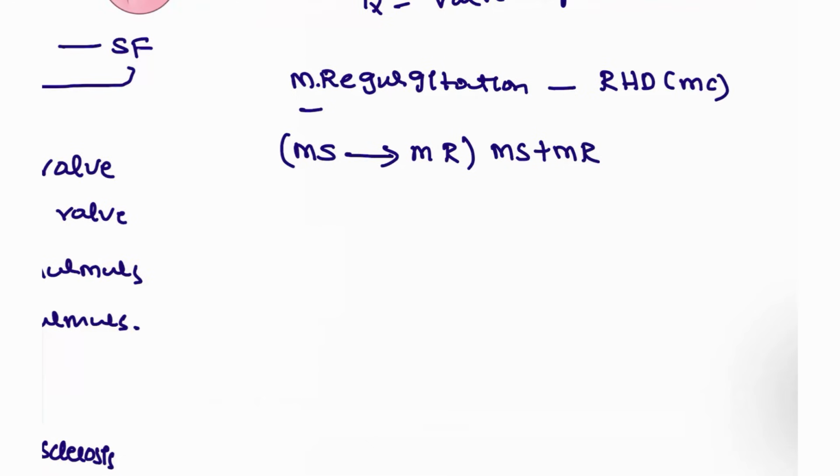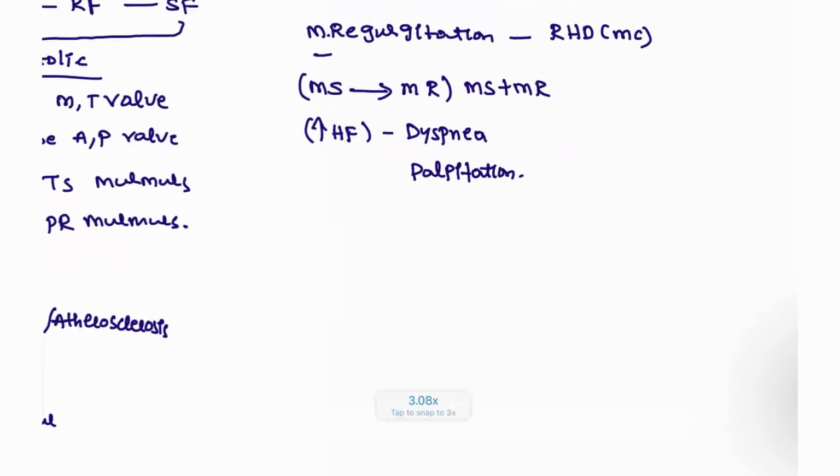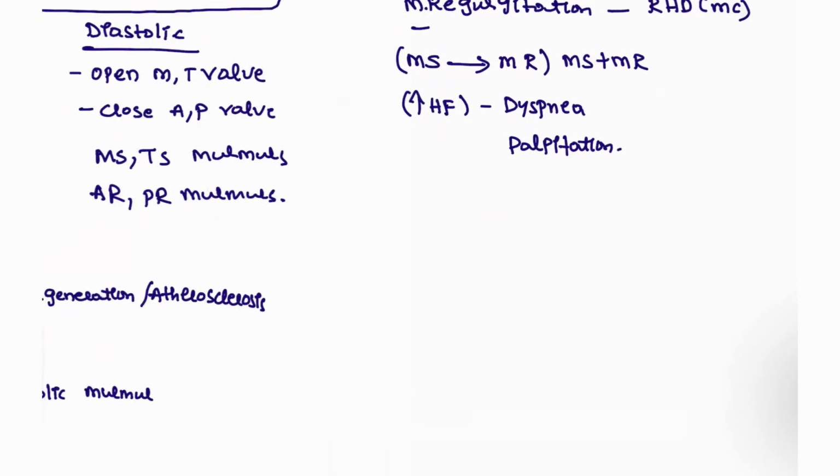So this will lead to a patient with a severe condition, right? So there is a high chance that the patient will have a heart failure risk. And the symptoms will be dyspnea and palpitations, commonly seen in these patients. All right, this is the one thing that you have to remember. And what about the murmur? The murmur, again, see, mitral stenosis and mitral regurgitation both are coming. So a pansystolic murmur is seen here.